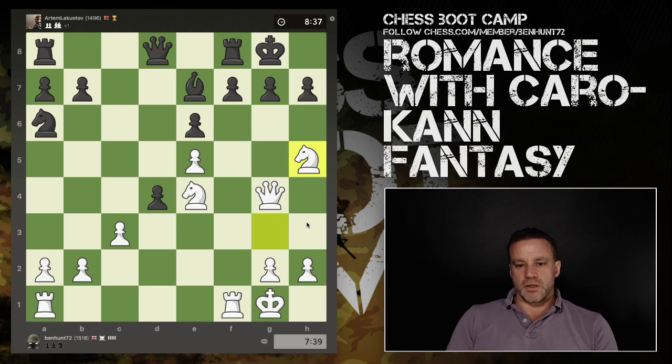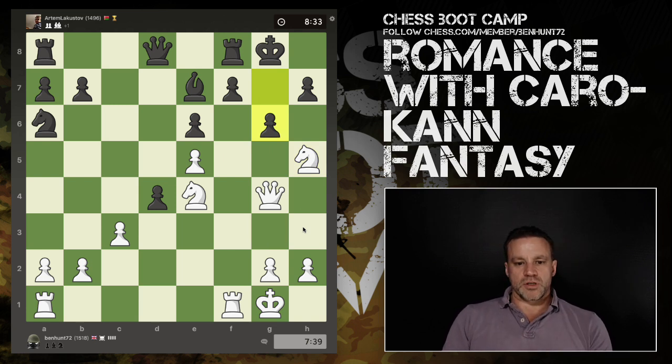So I go ahead with this move because I know it's forcing. He hasn't got time to do this. If he does that, it's checkmate. So forcing moves buy you time, really important. G6 is practically forced. Okay, now what's the next move?